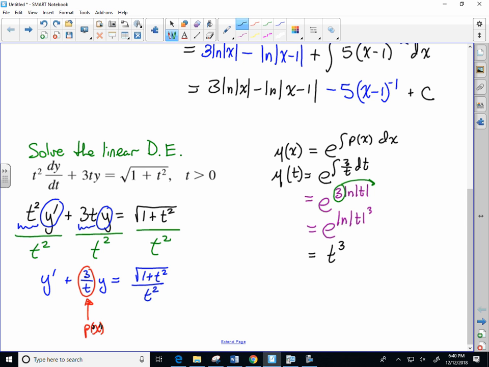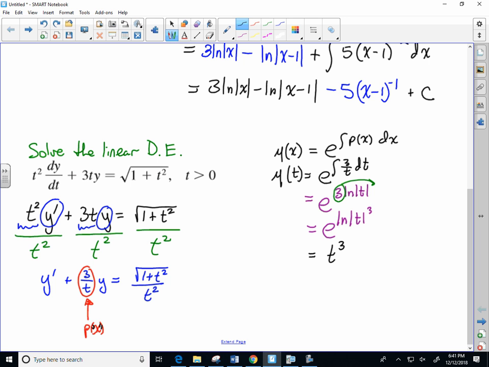All right, the e and the ln will cancel each other out. I'm also able to drop the absolute values. I kind of didn't have to have them in there to begin with, but I put them in there because it was either parentheses or absolute values, and it really didn't matter. But when push comes to shove, we can drop it, not because of the exponent, but because of the condition that was defined early on that says t has to be greater than 0. So it's establishing that t has to only be positive numbers. So once I come up with a natural log of t as my antiderivative, well, I already know t has to be positive in the setup, so I don't need the absolute values anymore. All right.